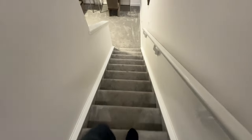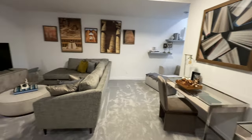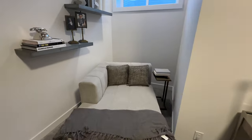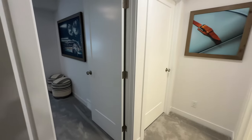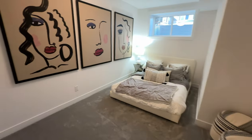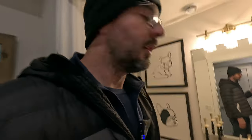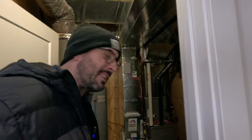The basement is finished in this one — really tall ceilings, maybe almost 10 feet. There's almost like a reading nook off to the side, and at the back we have two separate bedrooms. I really like the separation between the rec room TV area and these two bedrooms. Really big bedroom, a full-size bathroom in here. There's also the utility room with all the brains of the house.